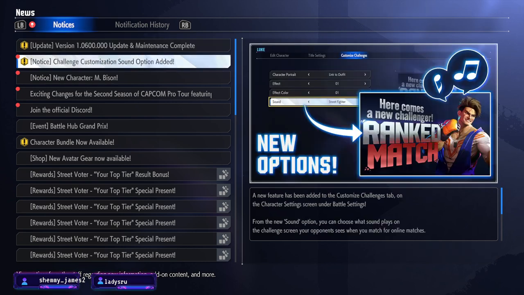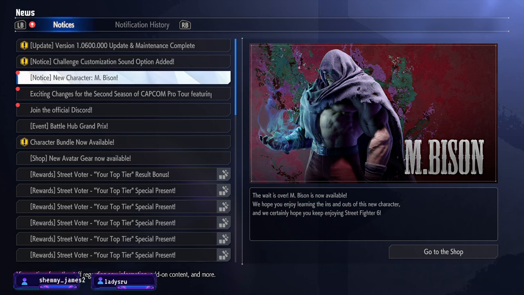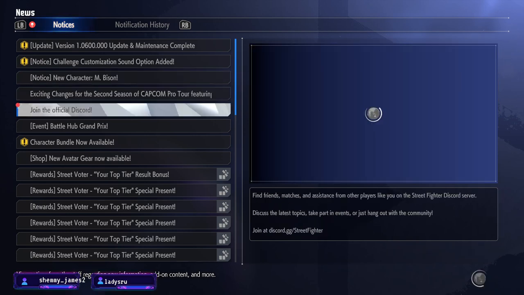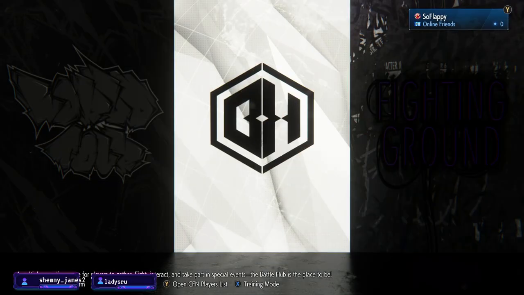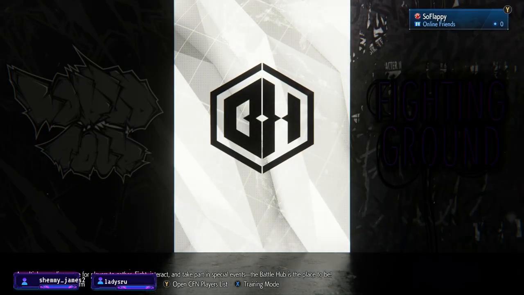As you can see, customizations app. Oh my god, customization options added. That is very good. That's great, in fact. I listened to some of this the other day when I was on Twitter, so I know what to expect there. We already have Bison, and the fact that they have an official Discord is cool. Oh, that is cool. Now you can go directly into training from the menu. That's really cool.